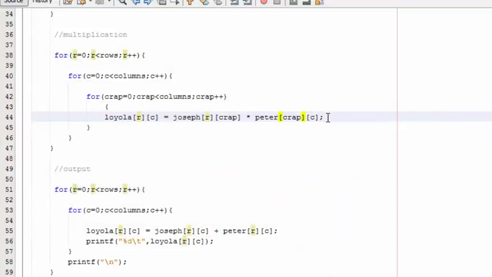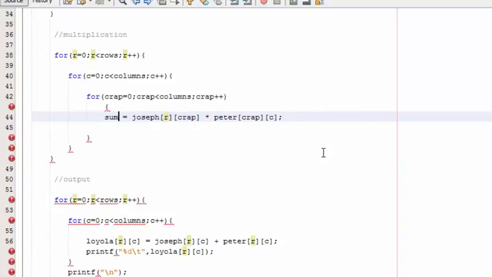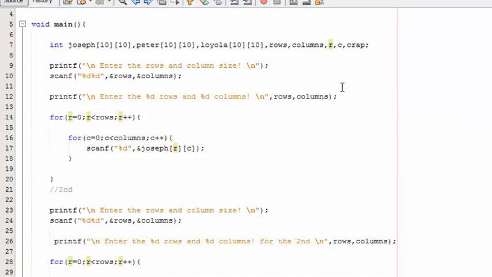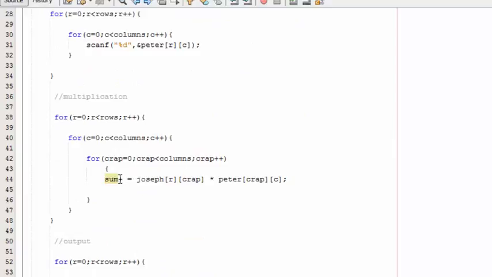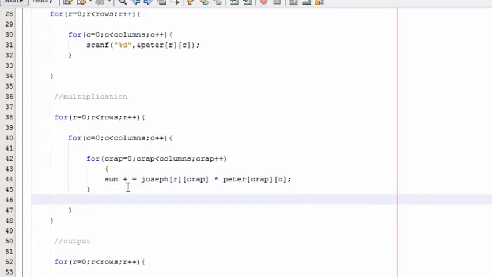So that's it. Here, instead of assigning it in a loop like this, I'm going to add this to a variable sum. So sum plus equal to the result, and come out, and then assign this to C equal to sum.